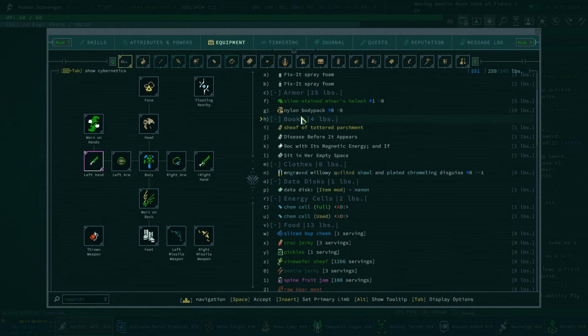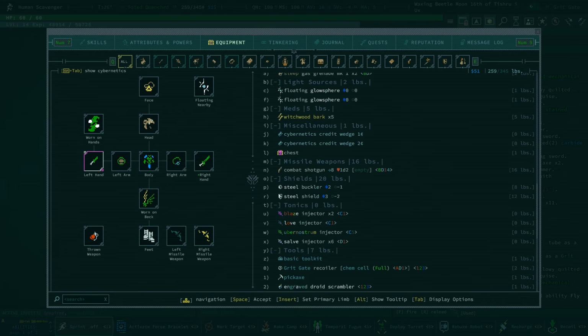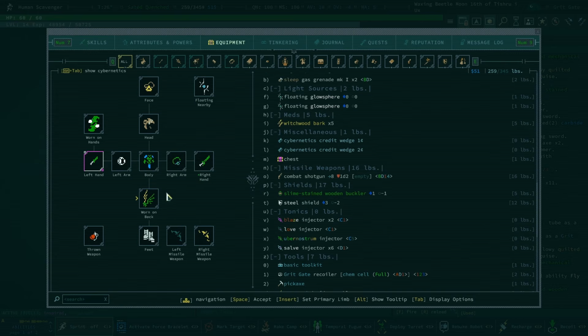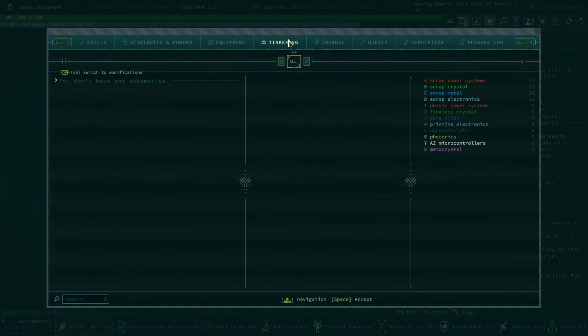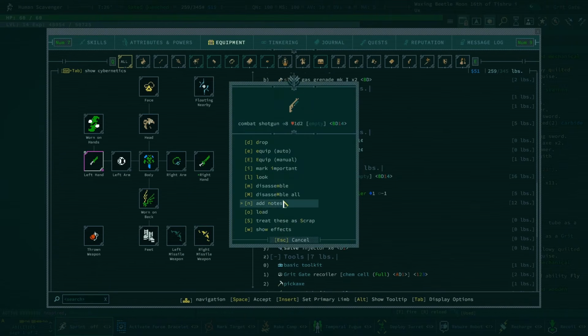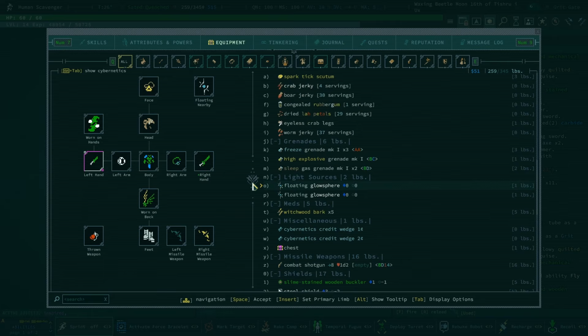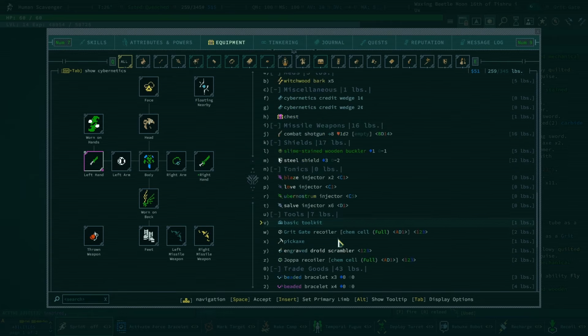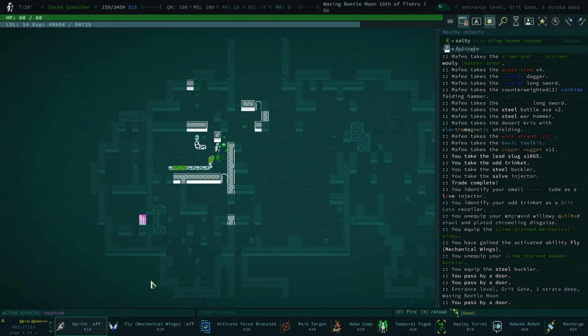Put our wings back on. That optional bear rep there is pretty nice, actually. That'll save us a bunch of money throughout the game if we end up using it. Steel buckler is a nice straight upgrade. We've got no 4-bits. So that's well worth disassembling, I'd say. Electro bow is worth 4-bits as well, notably. So if we ever need it, we got that.